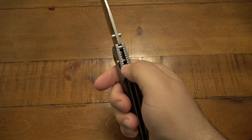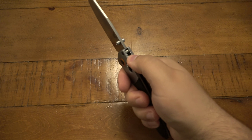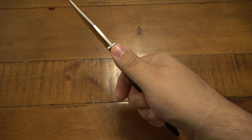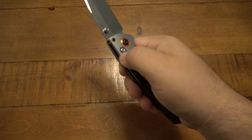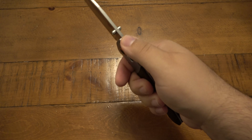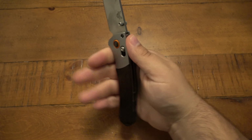I'm just pointing out that this little jimping right here is almost more aesthetic than functional. It's not actually keeping my thumb from moving. It's not actually creating grip. I could feel the texture, but if I were to rub on this smooth aluminum, it's almost the same friction as if I rubbed across the jimping itself. So it's not facilitating any grip there.